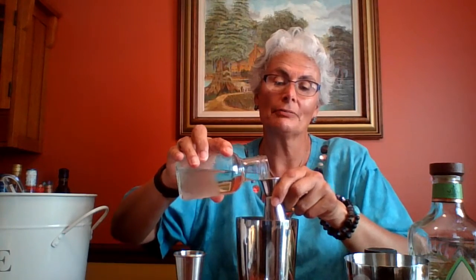1/2 of a half is 1/4. And then you're going to take 1/4 of the simple syrup, which, as you know, is 1 part sugar, 1 part water. Heat it up until it's dissolved. So there's that. And then we're going to shake the living daylights out of it after we put some ice in it. Now, I always use my hands, don't I?